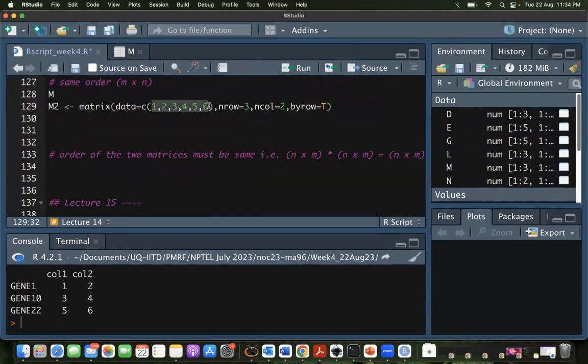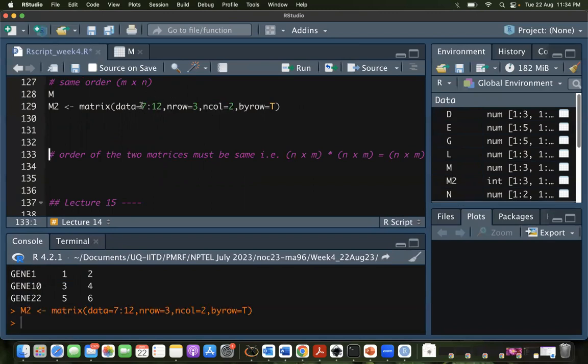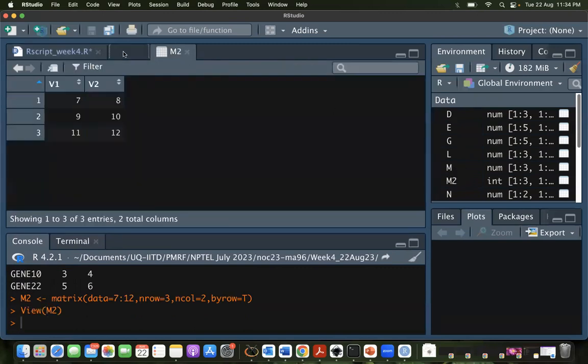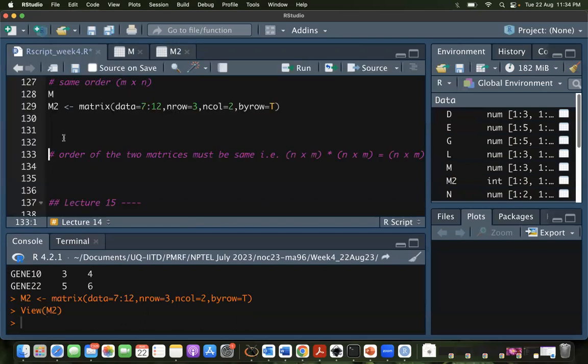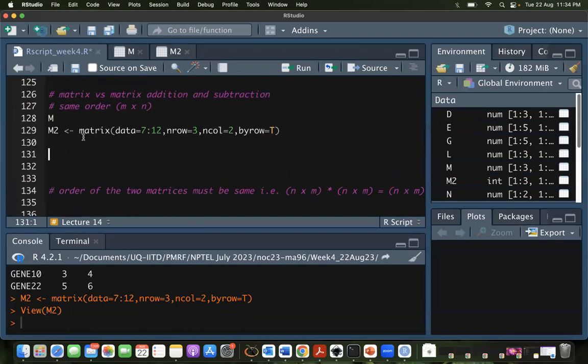So let's say I'll write 7 to 12, right? So m is there. So this is m and this is m2. Same order, right? Now I'll write m plus m2.